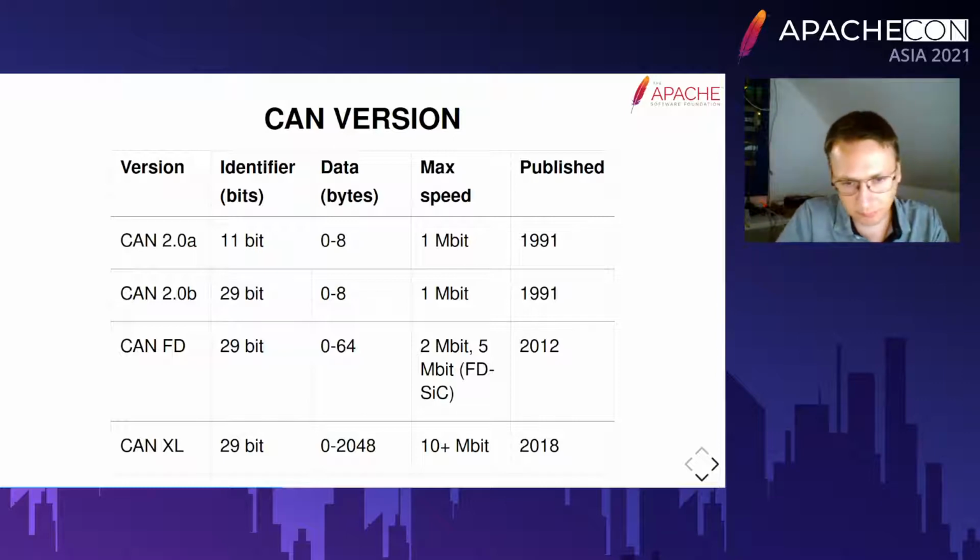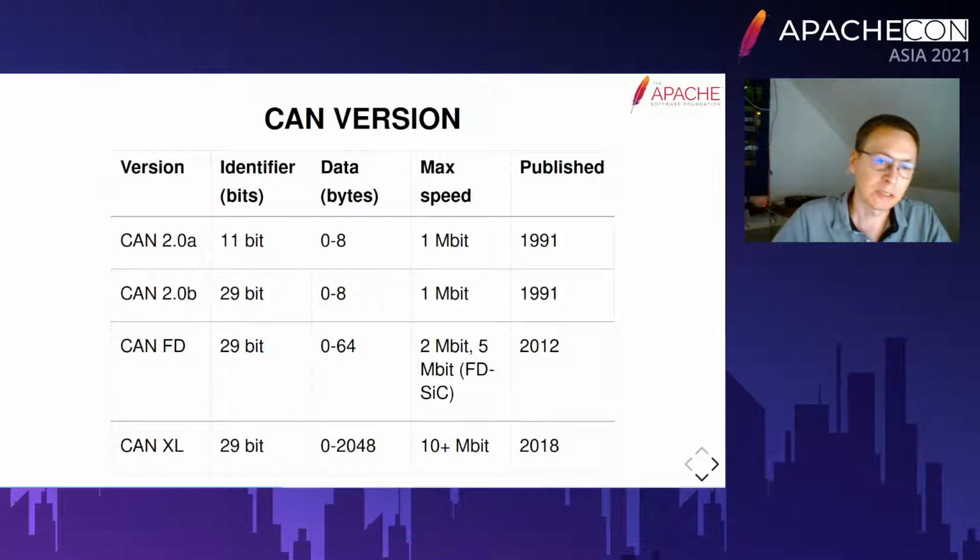And the main idea behind CAN XL is to let it be used as a transport mechanism for wrapped IP packets. This means that it will be possible to reuse CAN infrastructure for IP networking, and the speed of a CAN XL network is up to 10 megabit and even faster. It's not yet measured how fast it can go.